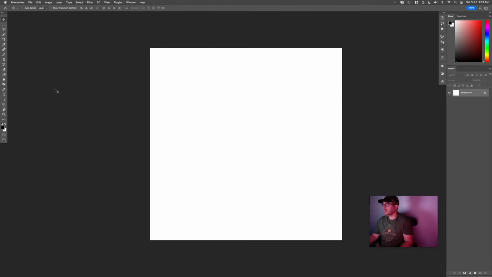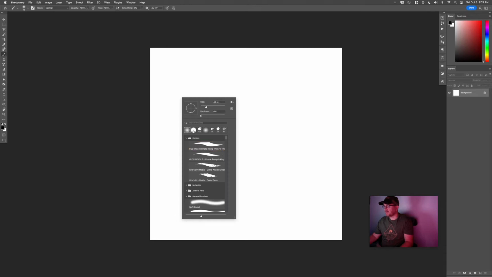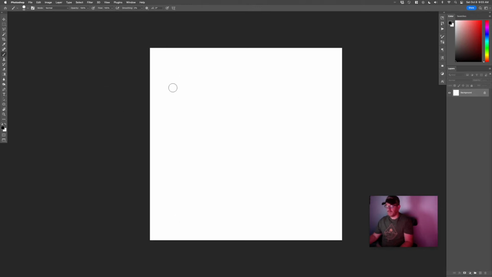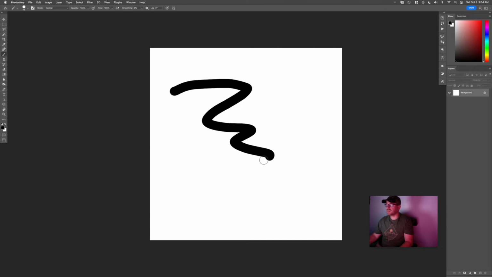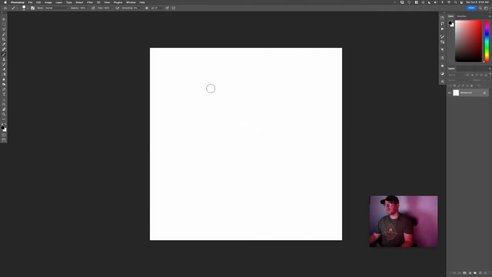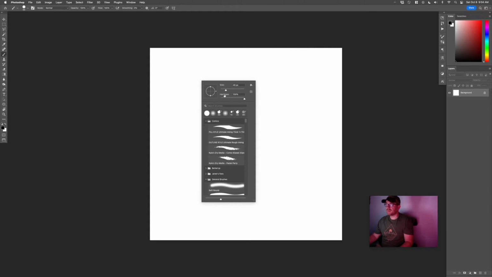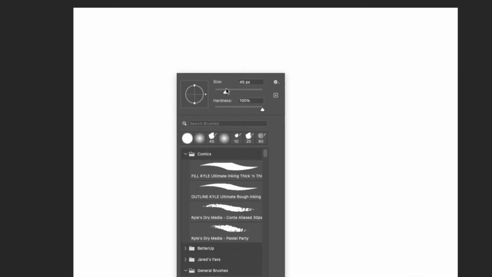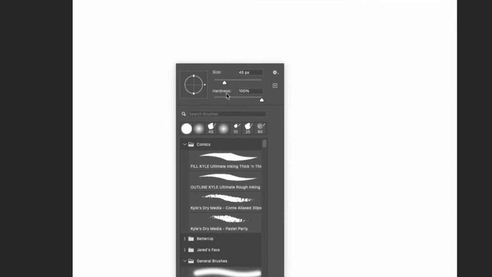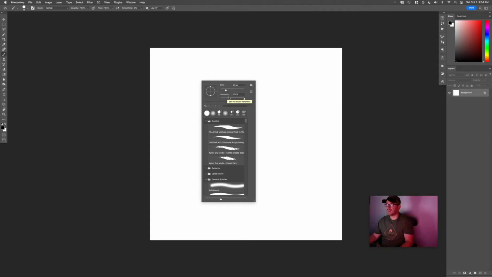Okay, line. So I'm going to use the brush tool, just B. And there's a couple of things that you can do right away to make the brush bigger or smaller, or harder or softer. I'm going to get back to my standard brush. So if you press D, you're going to have black as your foreground color, white as your background color, and you can just immediately start painting. If I right click, I get this menu right here. I can increase the size, or I can decrease or increase the hardness. So if I increase the size, you'll notice that little circle gets bigger.